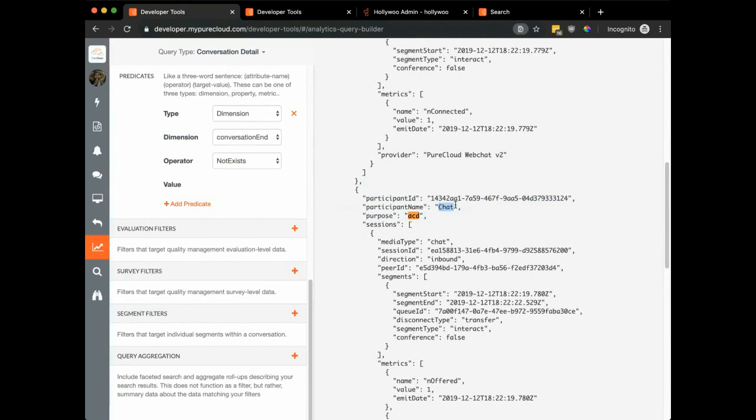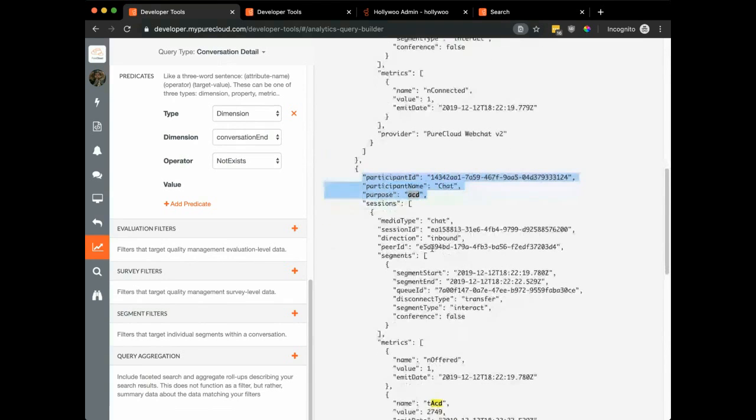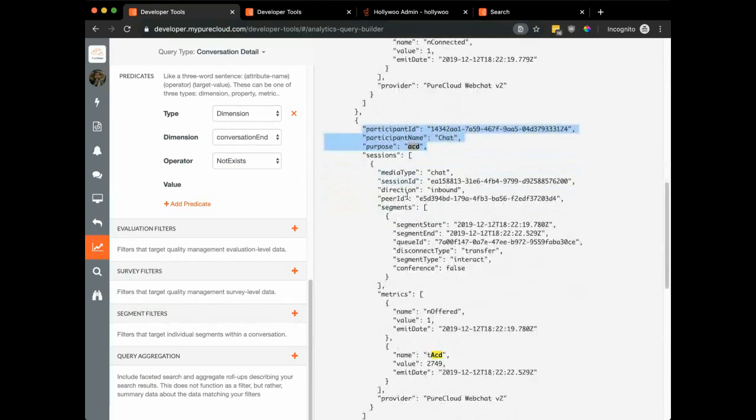The participant name is chat because that's the name of the queue. So this tells you that this represents the segment where the conversation was being ACD routed. The session gives you the specific media interaction, tells you when that segment for this person started and ended.